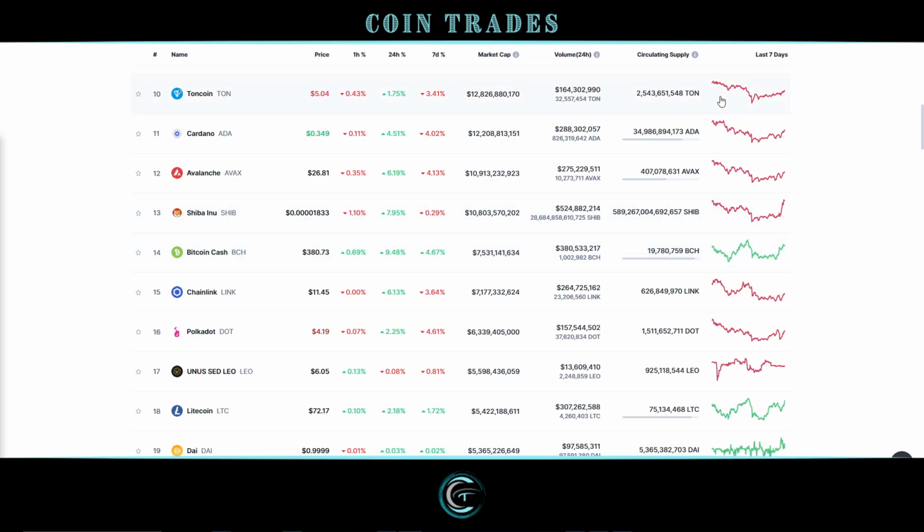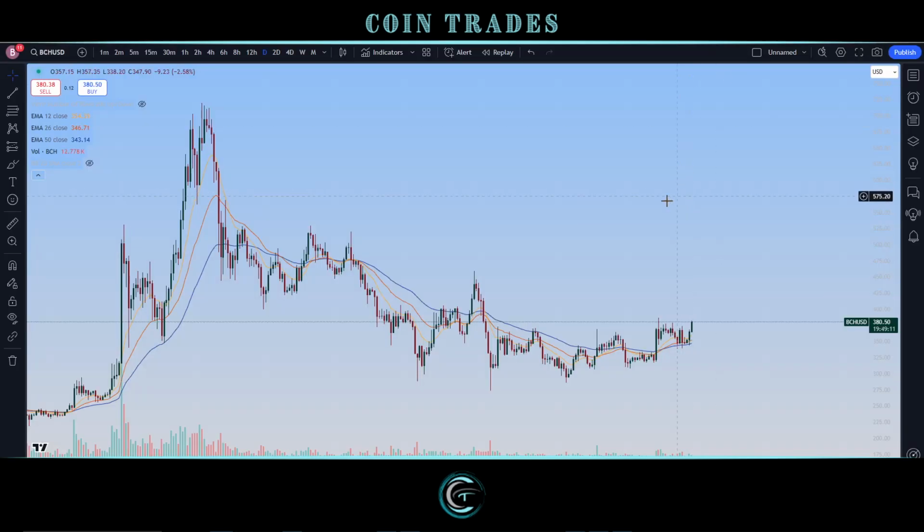And although we might not necessarily be seeing as good of a sign as Bitcoin Core in terms of the chart setup for an altcoin right now, we do know that Bitcoin Cash is still looking very nice, especially as we have been confirming the direction of a change for an uptrend, especially now with a full bullish formation of these exponential moving averages with the 12 on top, 26 in the middle, and then the 50 on the bottom.